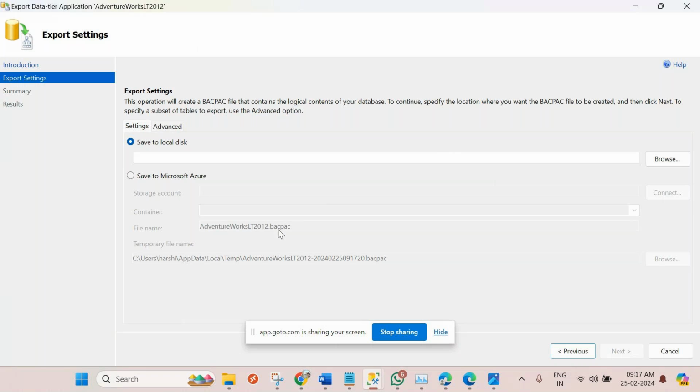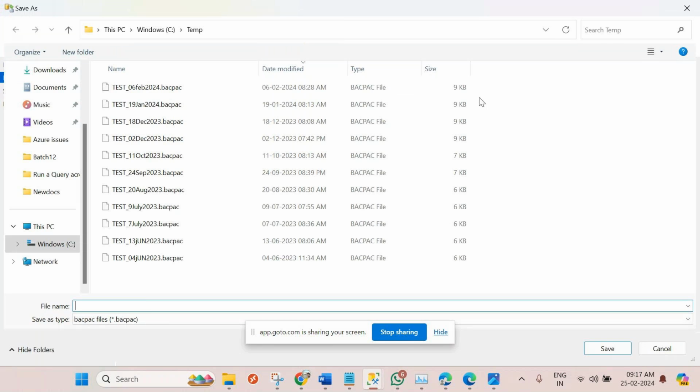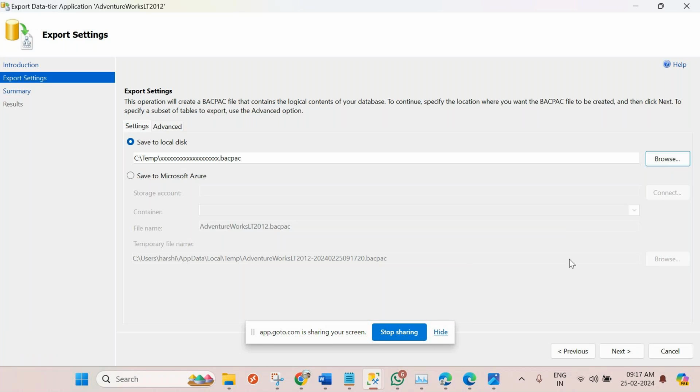See, Bacpac extension. You can save into some local place. Where you want to save it. Yeah, we can save the Bacpac physically like this.